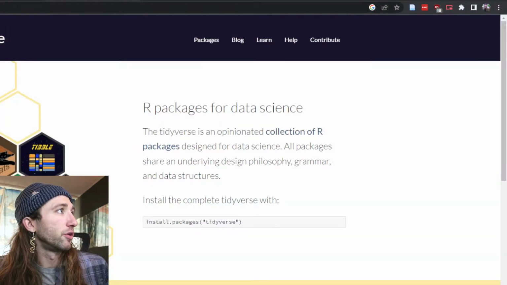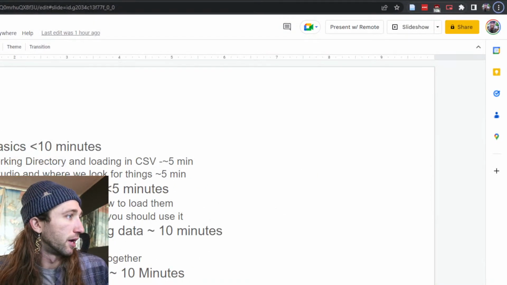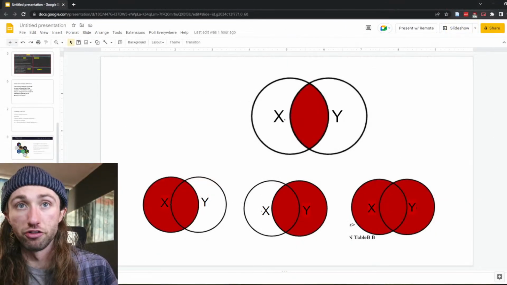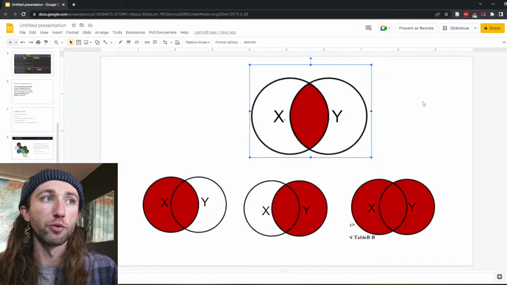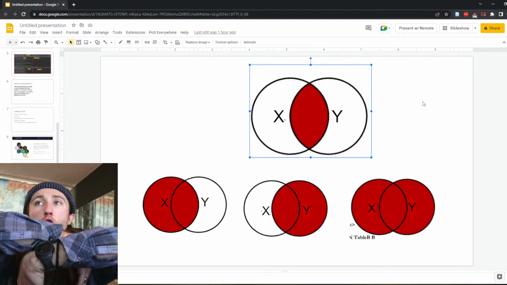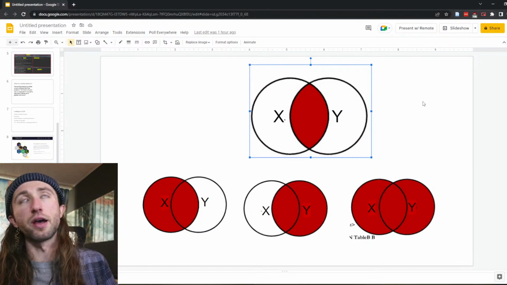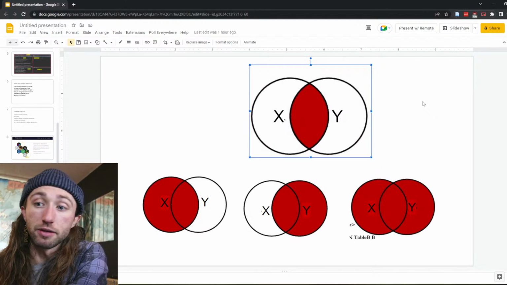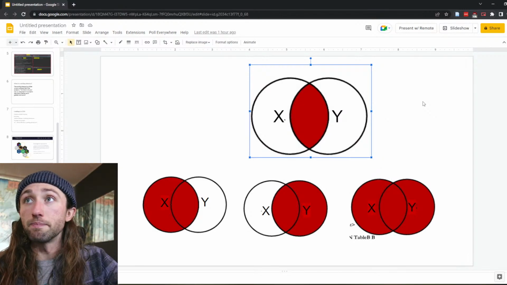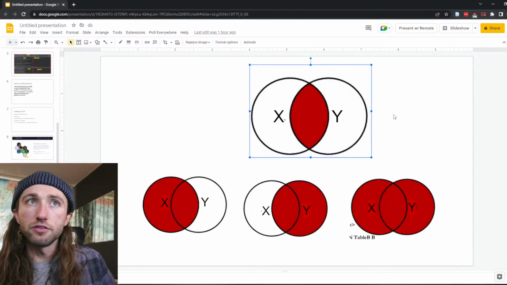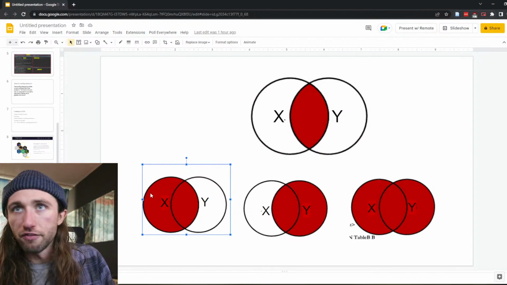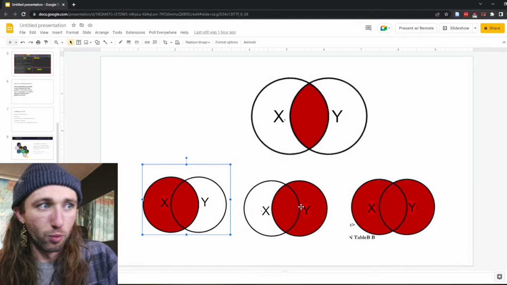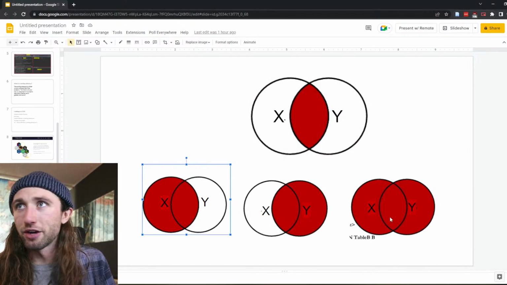So let me show you, I actually have this on a little thing. So there are many different types of merges, okay? What we are doing is this first one up here, where X and Y, we're only keeping overlapping data. So there may have been species that were not in the GBIF dataset that weren't included, as well as species in the Amphibio dataset that were not included. So that's here. What we can use are different ways to say, hey, maybe I want all of the records that are in X, but not all the ones in Y. Or I want all the records that are in Y and not X. Or I just want all the records combined together.